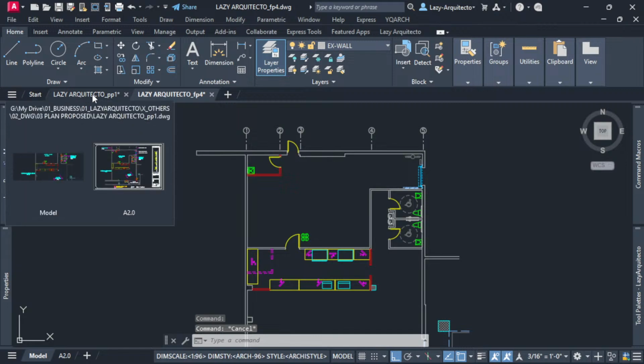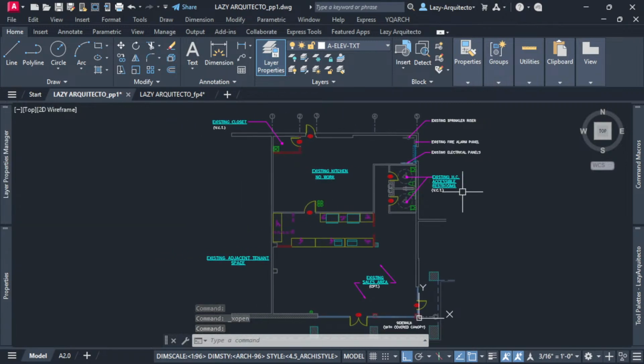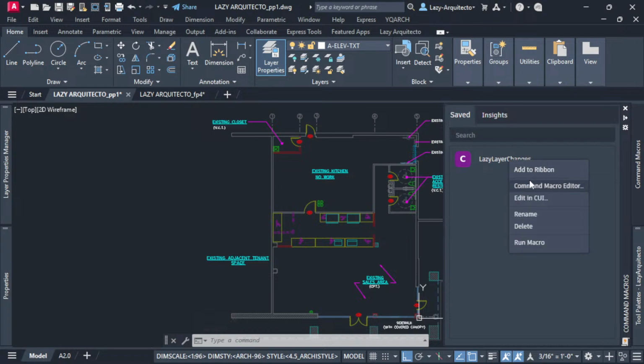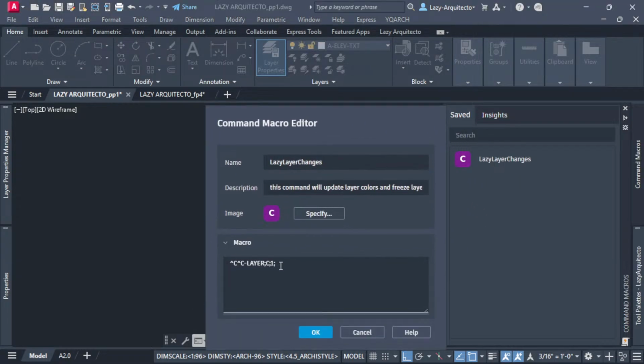So let's go back here on our proposed floor plan and go back to our macro editor. Remember what happened when we used our lazy layer changes command, AutoCAD asks us to put the names of our layers, right?